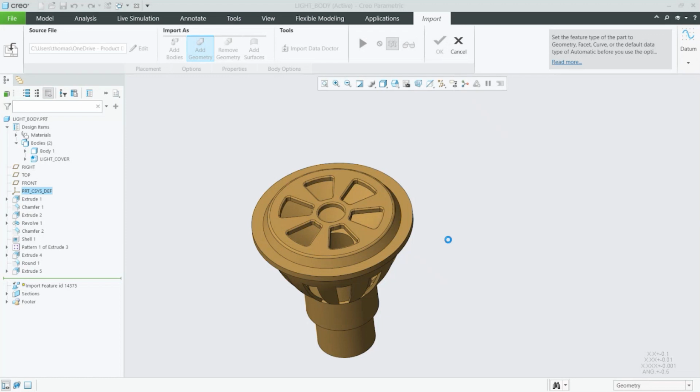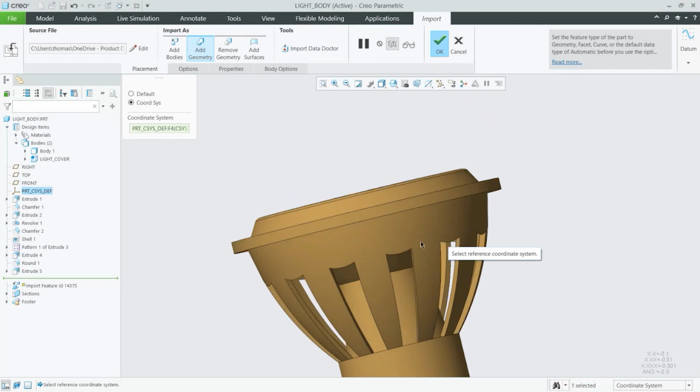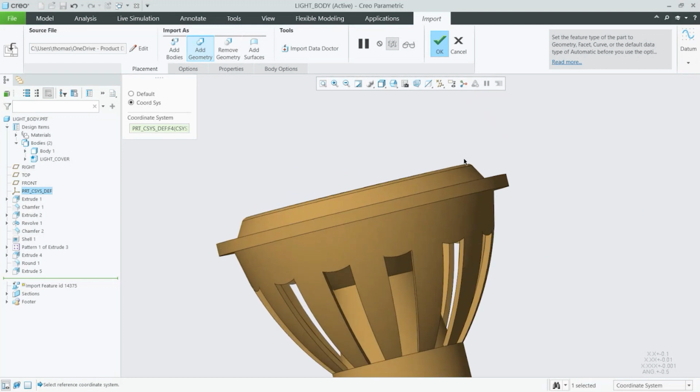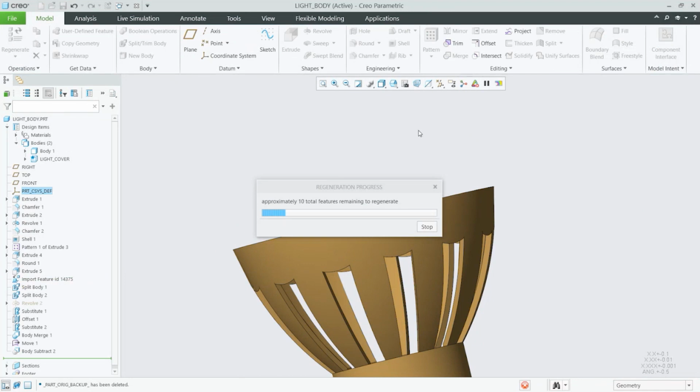No need to redo all these things. Everything will be replaced accordingly. See? Okay, it was flat, it was flat. Yes, it's still flat. But when I say okay, theoretically it wouldn't fail. But it will fail, right? Doesn't matter. It will show me the result. It shows me the information on why it failed or where it failed, and I can go and fix it. By doing so, all my bottom, all the subtract, all the substitute, body merge will be replaced correctly.